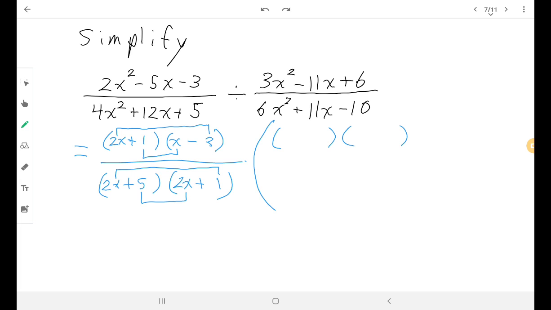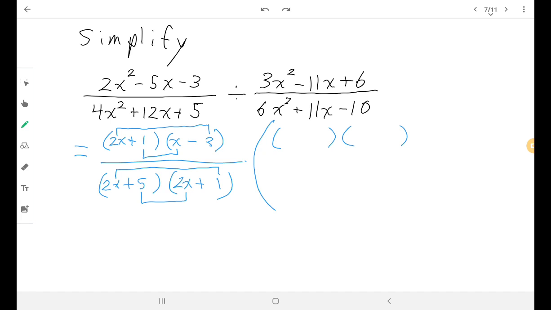Okay? But the way I always do this is I say, well, what if I use the easiest combination? So I'm going to have to subtract. What if I use 6 and 1 and 10 and 1? Well, if I do 6 times 10, that takes it out of it all the way. But what if I do 6 times 1 and 10 times 1? That'll be 10 minus 6, which is only 4. So I don't want to use 6 and 1 and 10 and 1. What if I use 6 and 1 and 2 and 5?